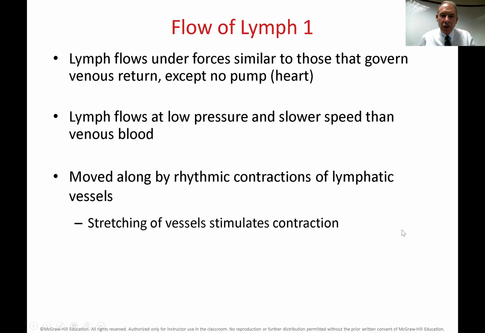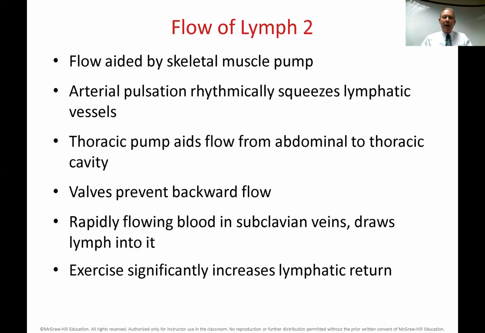Okay, so that's some of the ways that help lymph flow along. There are other things that help lymph flow along as well. When our skeletal muscles contract, particularly the ones in the lower extremity, because don't forget, you have to fight gravity to take that upward, that helps. When arteries pulsate, they help squeeze the lymph vessels along. And exercise, right? So you have the arteries pumping, the muscles contracting, taking deep breaths, decreasing the pressure in the chest, making the fluid more likely to go from high pressure to low pressure. That helps it along.